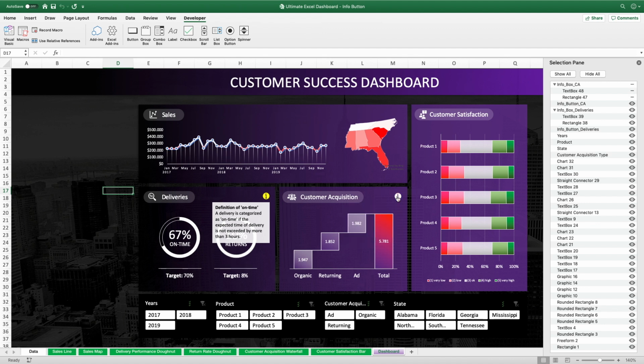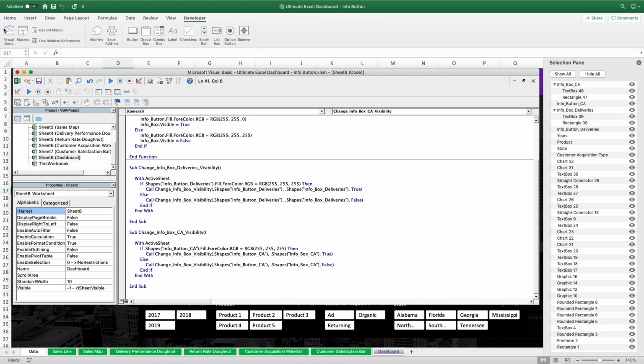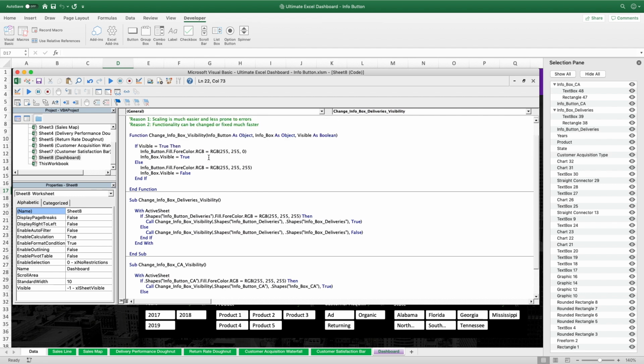Finally, to demonstrate you the power of having the core functionality in one single function, let's assume we have not only two, but way more buttons in this dashboard. And we are not satisfied with that yellow color for the active state. And now we want to test alternative colors for all buttons. Let's say we want to test the color red first for all buttons in their active state. And with this third VBA script option in place, all we have to do now is to change one single value in the script to make it happen for all buttons at once.